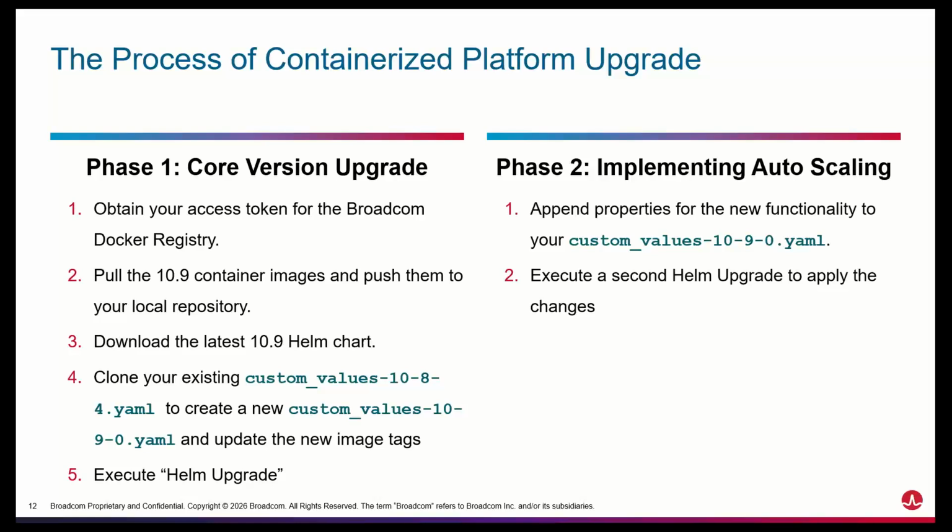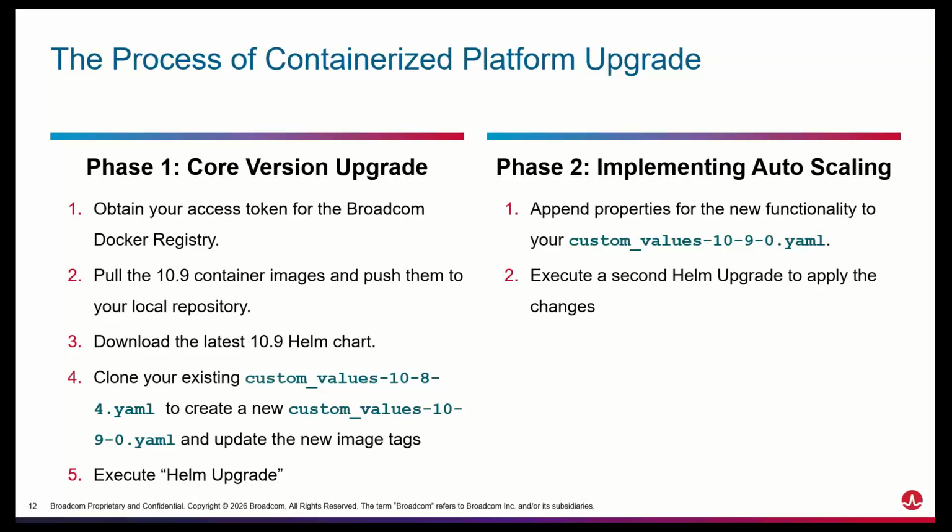Once you are satisfied everything is working, you can add the new scaling capability, as an example that Asaf mentioned. This is definitely a huge benefit: leverage scale on demand using Kubernetes or OpenShift. We need to update our custom values with the specific settings we need for the new capabilities, and upgrade again. It's as simple as that. It's a very simple process, as we said, to perform the upgrade.